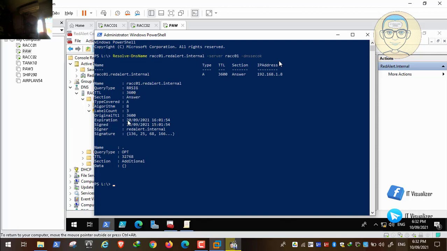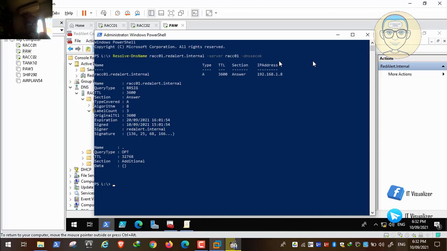I think this is the resolving DNS server, telling us if the resolving query is encrypted. Here we can see it is signed, and the signer is redalert.internal. This is the DNS server, so we can see it is signed already, signature. This is the encryption key, I think, and there is a TTL, and from there we can know that this query is encrypted from this kind of data.